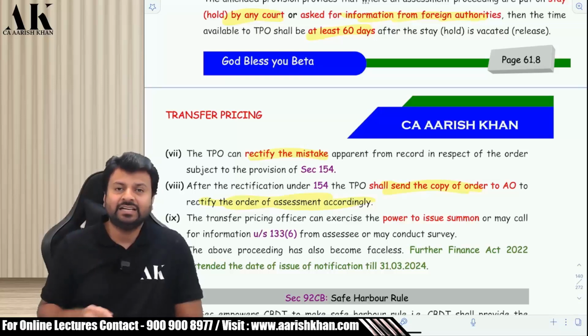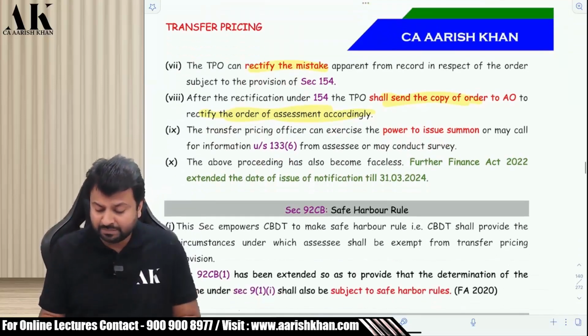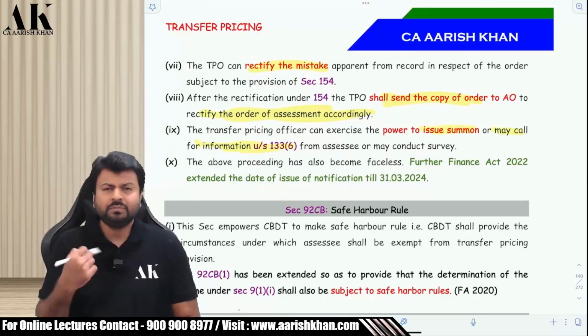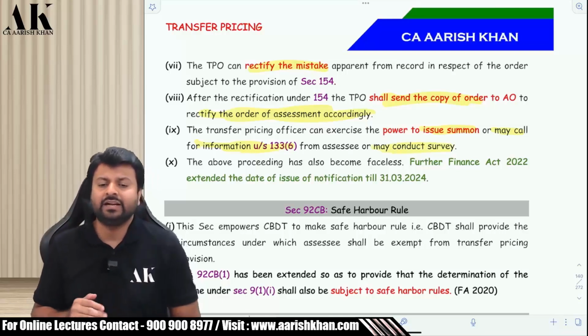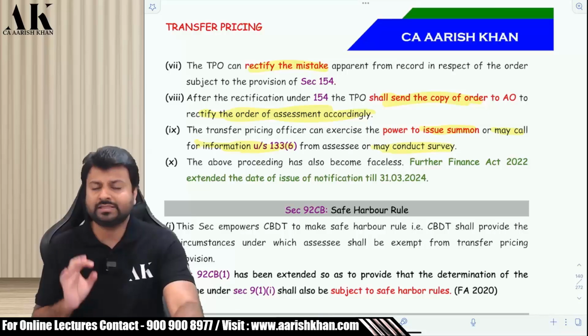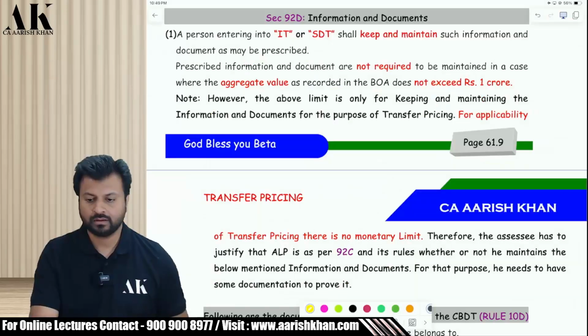Next. Does the TPO have any powers? Certain powers have been given to the TPO. Yes, the TPO has been given certain powers, like to issue summons. The TPO may call for information under section 133. The TPO may also conduct a survey. And last but not least, the government has said that till 2024 we are going to make this entire proceeding of the TPO a faceless proceeding. Check it please.